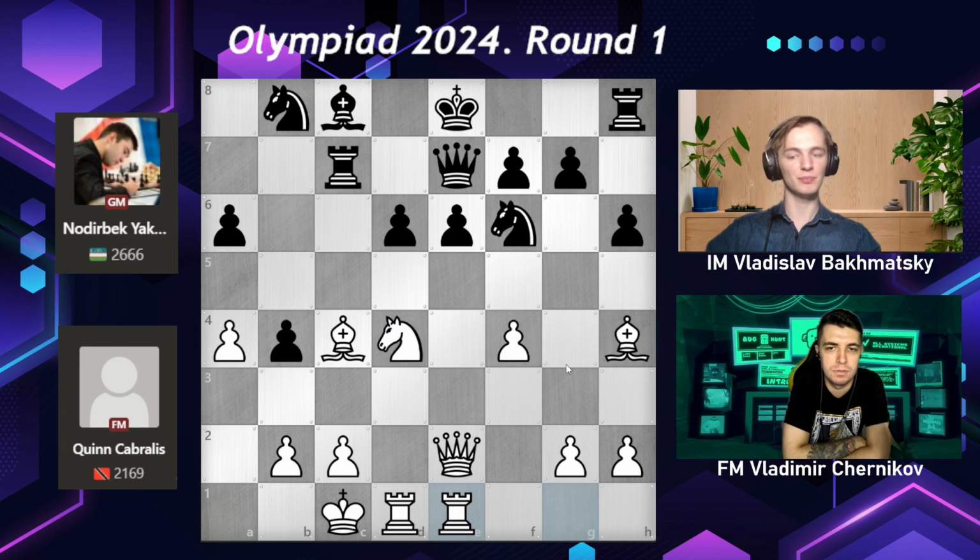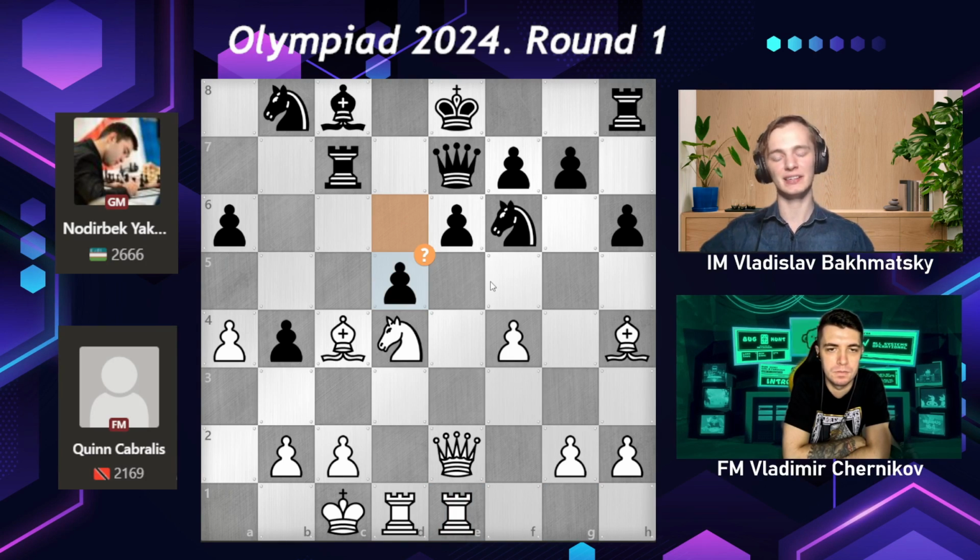So learn how to play from this FIDE master that I hear about for the first time. This is his glory time. And right here, Nodirbek played d5, trying to close the bishop, trying to move it away, and finally successfully finish development. What is wrong with this move?